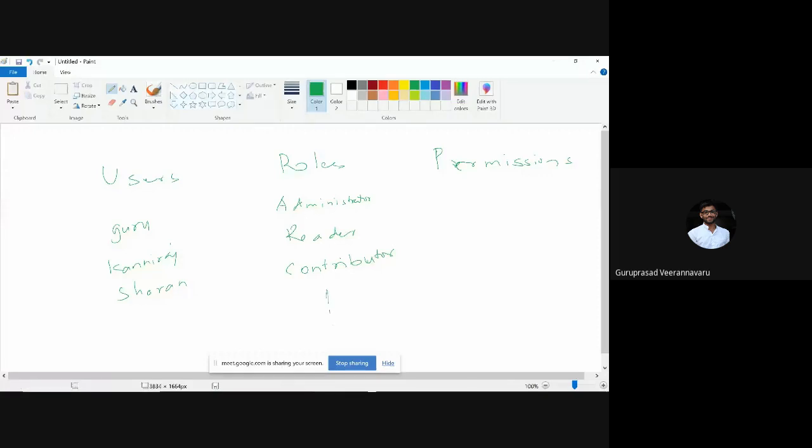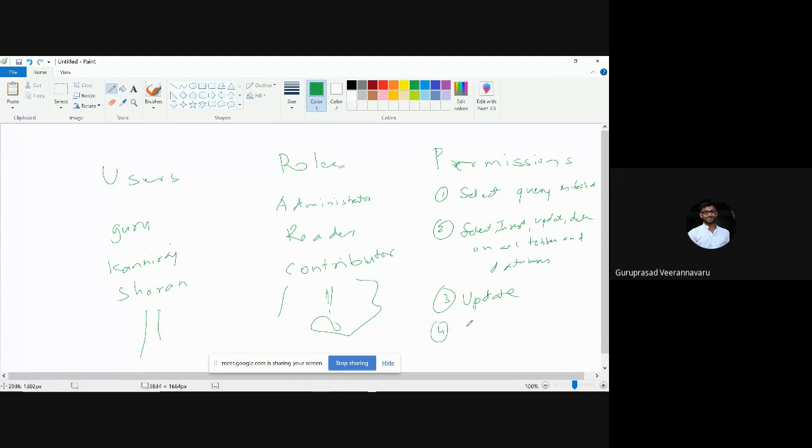So what do I mean by permission? Let us say a person running a select query. This is one permission, run select query. I say run select query on some specific table, on table A. Let's say there is another permission that is run all the queries, select, insert, update, delete, etc., on all tables and databases. So this is one permission. Allow update, this is one permission. Allow delete, this is one permission. So there are a lot of permissions like this.